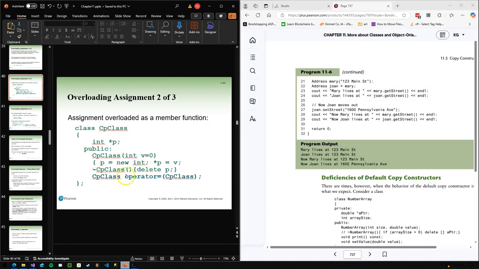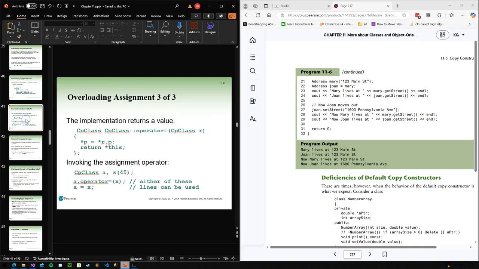So we have keyword operator. The equal sign is what we're overloading. We're returning a CP class, and we're also accepting a CP class. And I'm hoping we'll see the implementation here. Yes. So this is that overloaded equal sign.